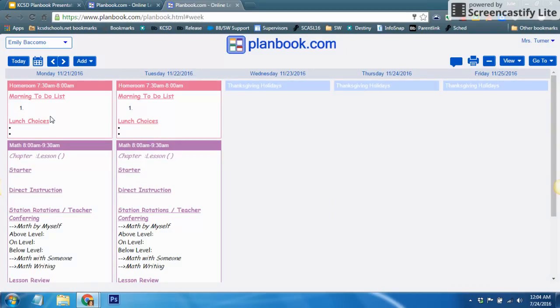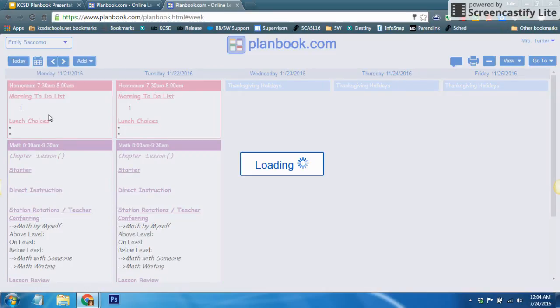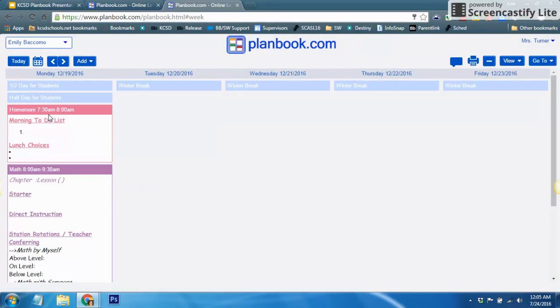And you will see some of the events, these dates are blocked off with no automatic count because there is no school. And then there's some dates, like for example, the early dismissal date in December, where there are plans. It does say that there's a half day, so it does have that information, but the teacher could still make plans or delete their own plans at their leisure.